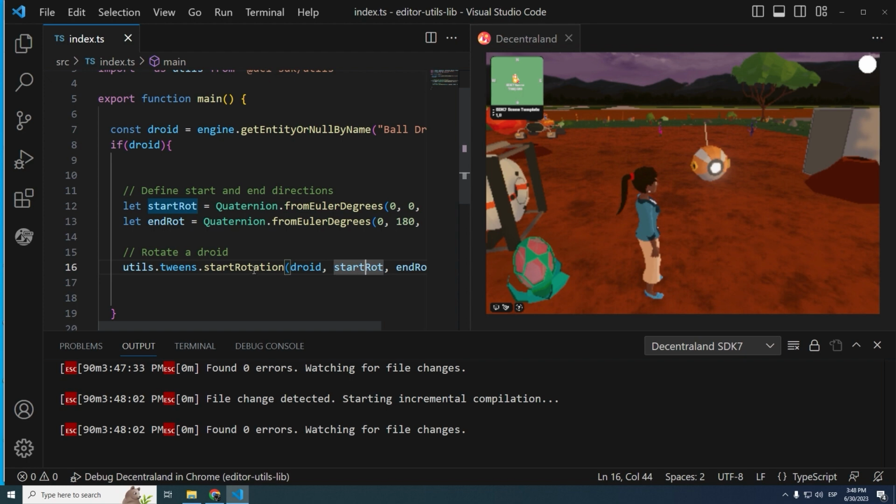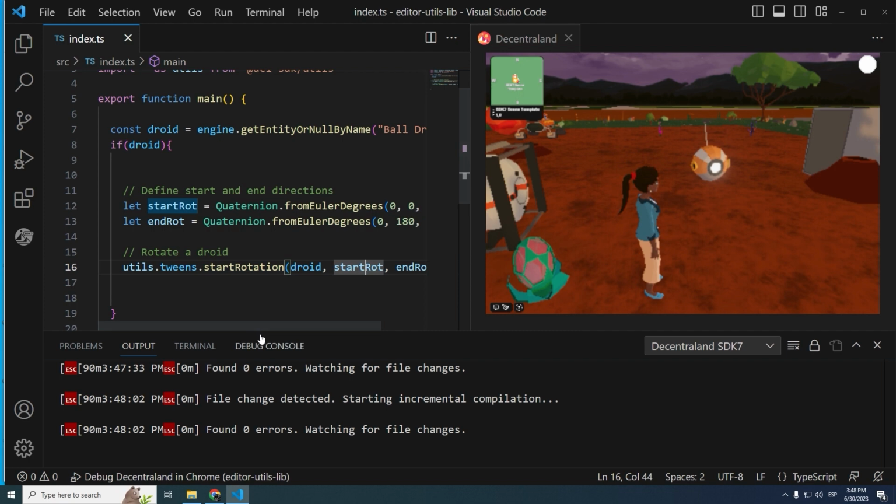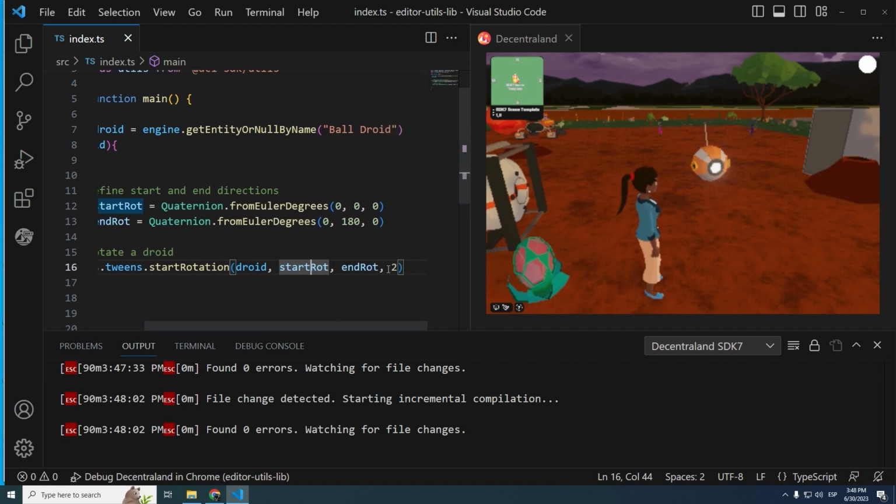The next property, the optional one, is the interpolation type. This refers to how the movement is going to occur over time. By default, it happens as a smooth linear curve, so the movement of the robot is always at the same speed from start to finish.